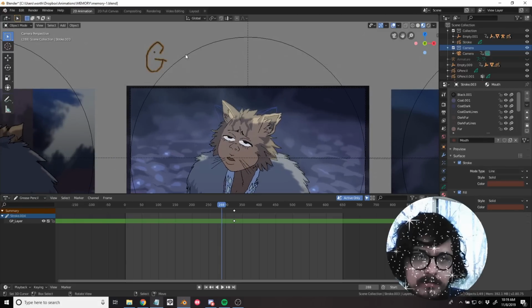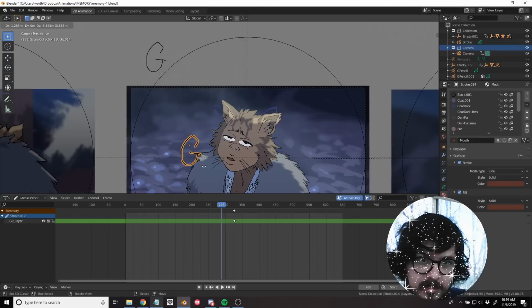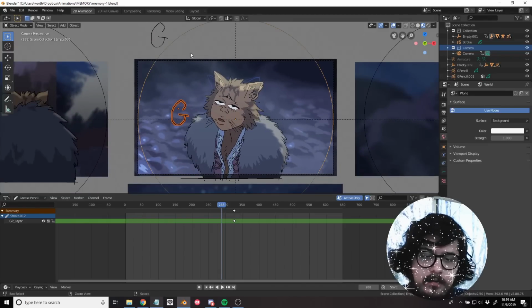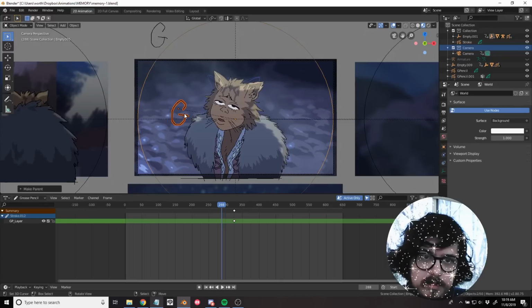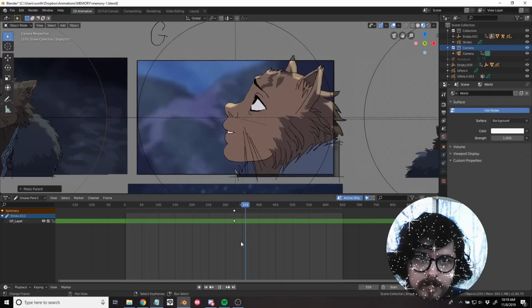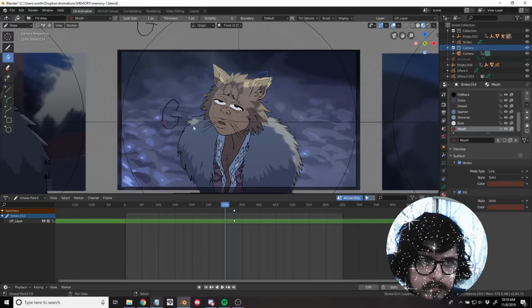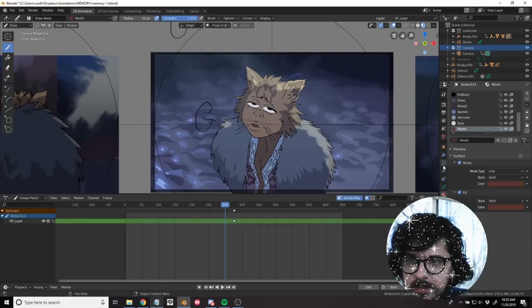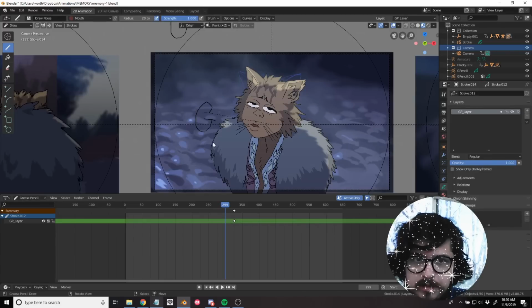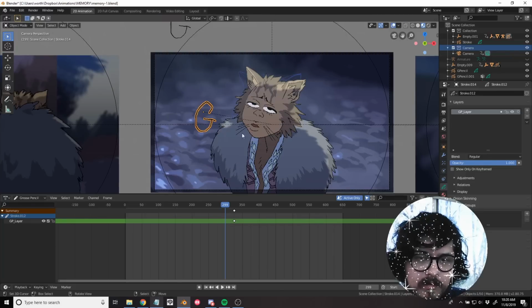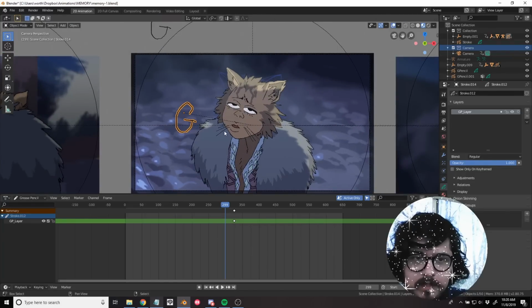So I just have this little copy, and I can do Shift D to duplicate it, and then I would parent it to this object. Just parent it, right? And then I would go into draw mode. I would change the layers, and I would start animating for this shot, because I like to have a grease pencil object per shot. That's just how I like to have it set up.